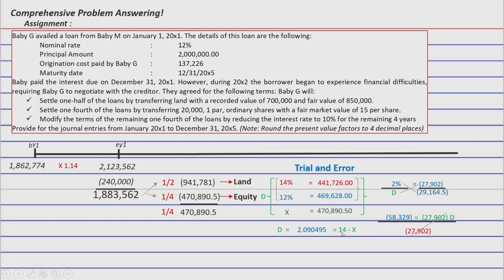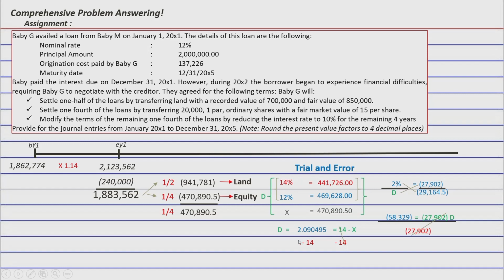Now, we need to eliminate this 14 here so that the negative x will be left alone. So, how to do that? Of course, by deducting 14 from both sides of the equation. And I know that you have other options, like directly transposing the 14 to the left side of the equation, but you need to change this to negative 14. Actually, it's up to you. So this one here, I'm using the elimination method. So even if you use elimination method or transposition method, it will have the same result. So this here will be cancelled.